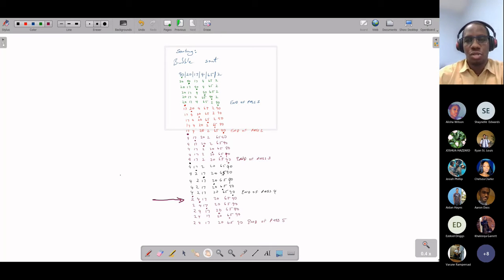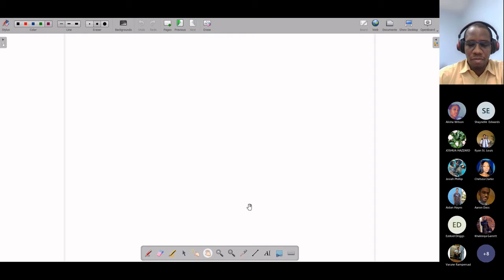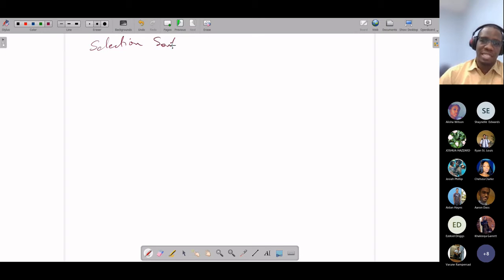All right. The next thing that we're going to look at is the selection sort, which is slightly better than the bubble sort.